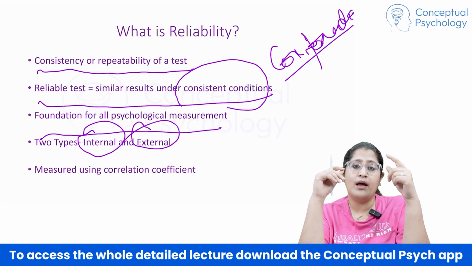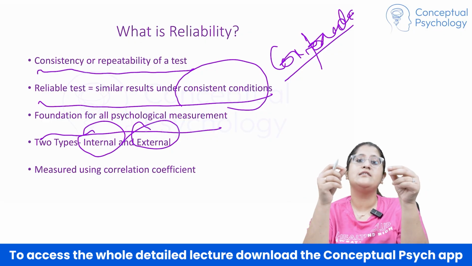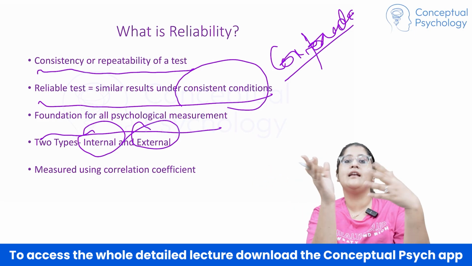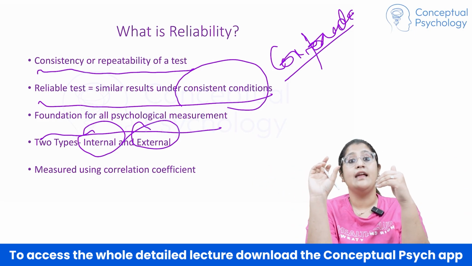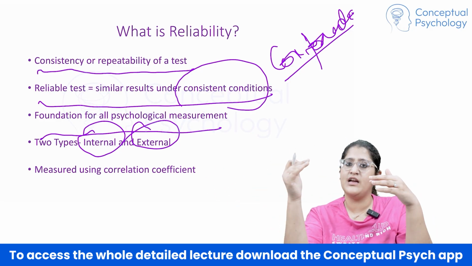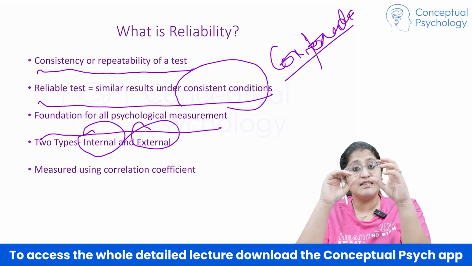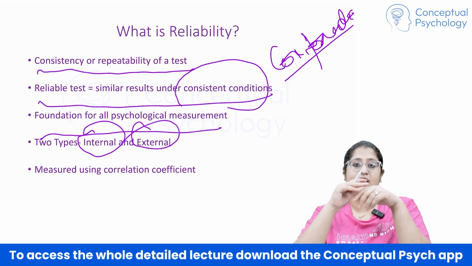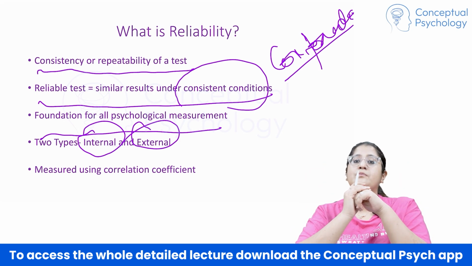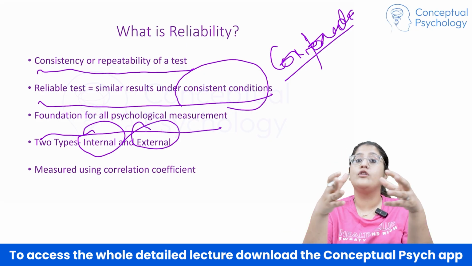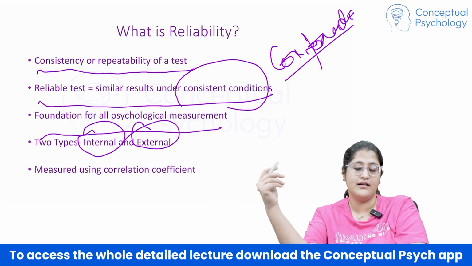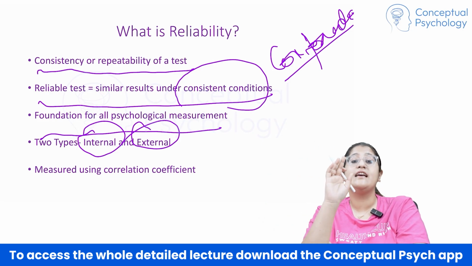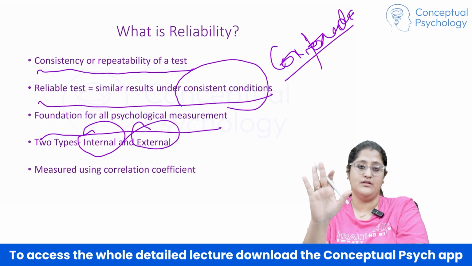So when the test is internally reliable, it means that psychomotor retardation will show up in every question. It won't be that one question shows a lot of psychomotor retardation and in another question it doesn't show up at all. So that means that the test is internally reliable, right? When you say externally reliable, it would mean that this test is correlated across raters, or across conditions, then you would say that the test is externally reliable, right?